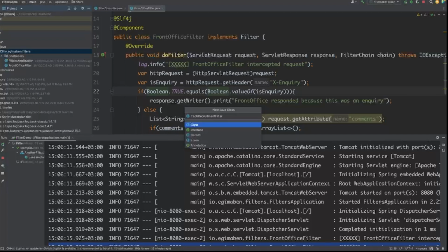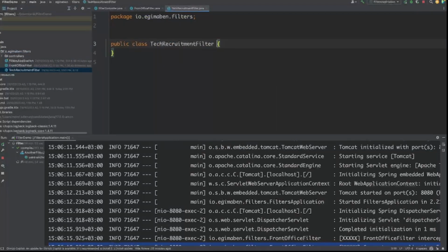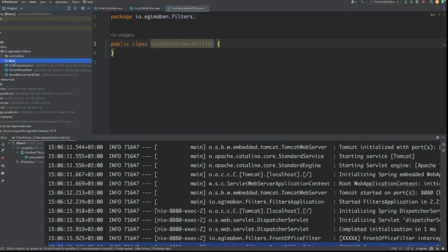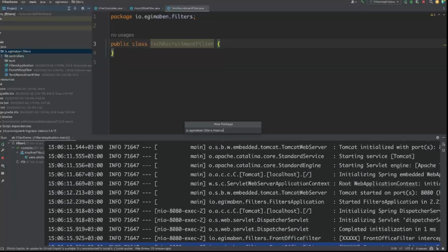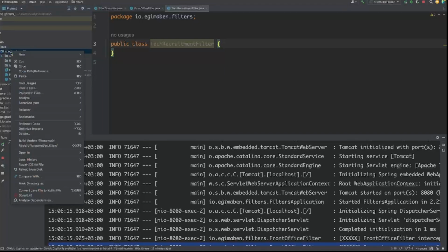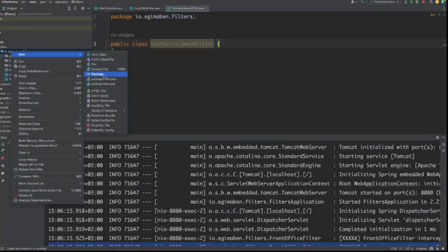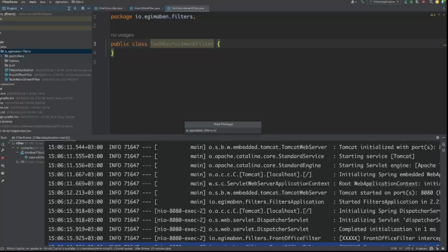Tech recruitment filter. And then, to make things a bit more organized, I'll create another package here, tech, and then another for finance, and I'll create another for HR.